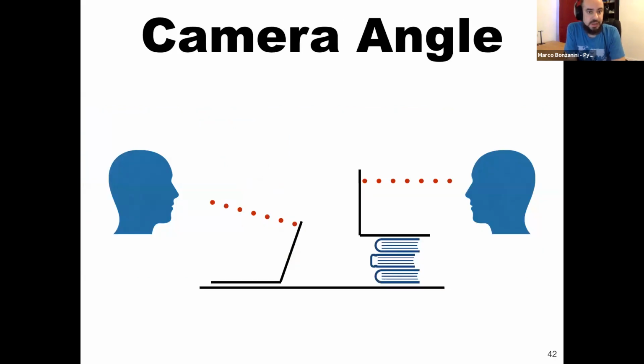Also think about the camera and the angle of your camera. If you're using a laptop in particular, if you put the laptop as you would normally when you are doing your work, probably the angle is not going to be flattering. You're going to see up my nose if I put the laptop here. So what I'm doing for this presentation is putting the laptop on a little stand. If you don't have a stand for a laptop, you can use books just to raise the level of the laptop a little bit and make sure that the angle of the camera is something you're happy with, okay? There's no high-tech solution here. It's just a matter of positioning your camera as you want people to see you, basically.